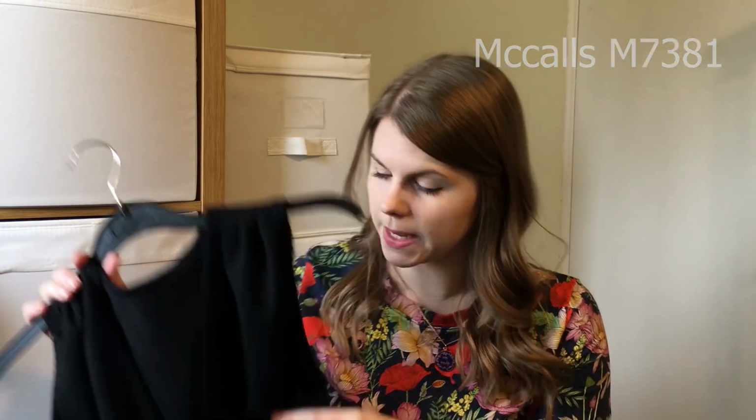I've got one box with some black fabrics left, and the rest are all blues and greens and other colours. So this I bought from Fabricland quite a while ago. It must have been about 4 or 5 years ago, and it's a cotton jersey, probably with a bit of polyester thrown in, and it's got this slight zigzag pattern. And this is my jersey hack of the McCall's pattern that I use quite a lot for going out dresses, just because the style I feel really suits me.